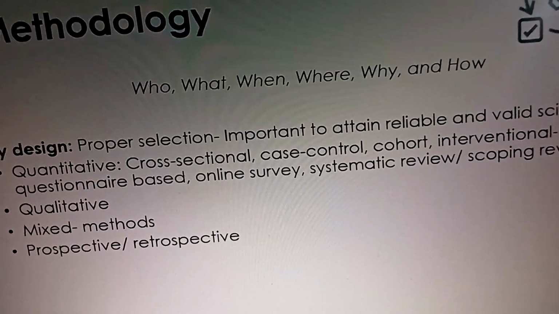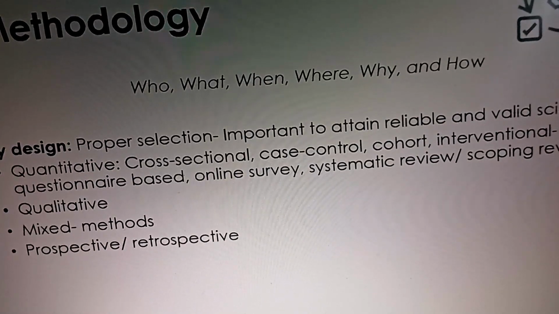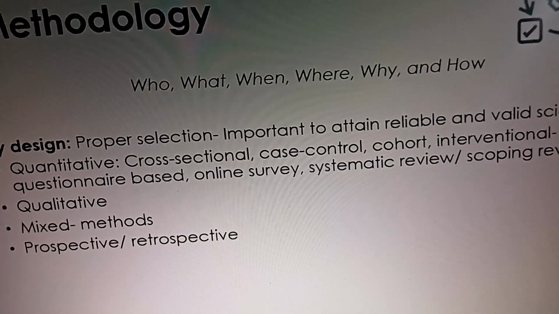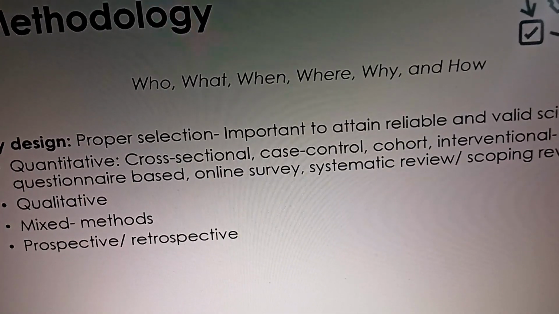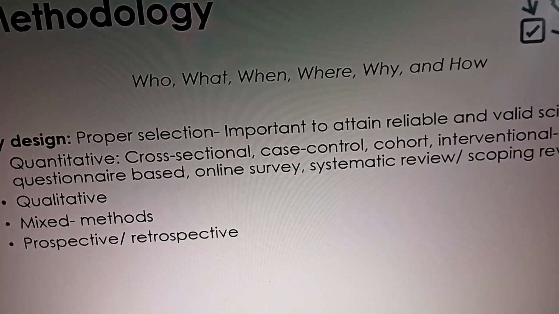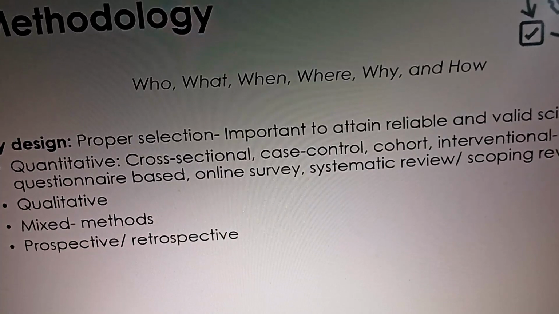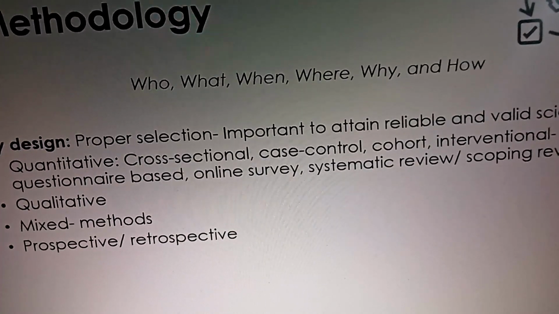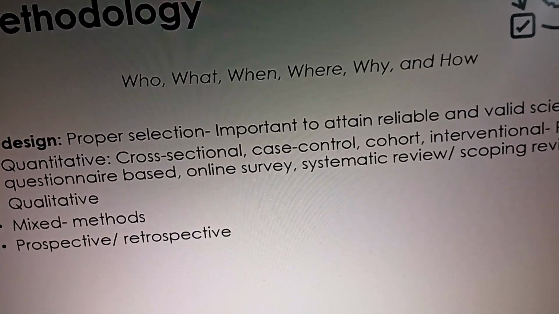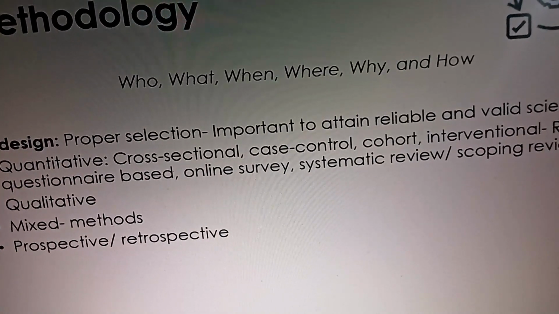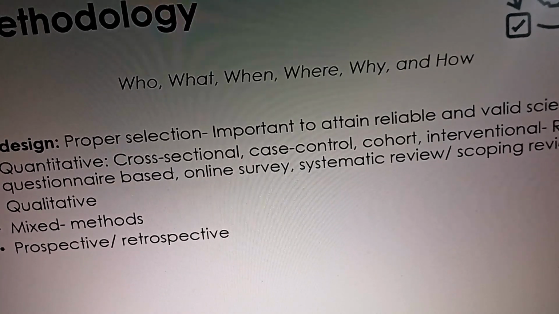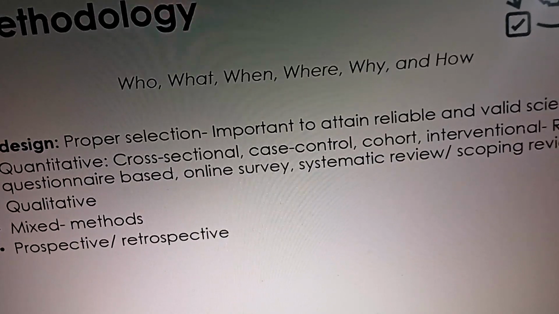I believe most of you have seen this in epidemiology or research methodology classes. Cross-sectional is done at one time point. Case control has patients with the disease and without the disease. Cohort is like following up the cross-sectional group after 6 months. Interventional is where you give some therapy, vision therapy or an injection in diabetic retinopathy, whether as a randomized control trial or non-randomized.